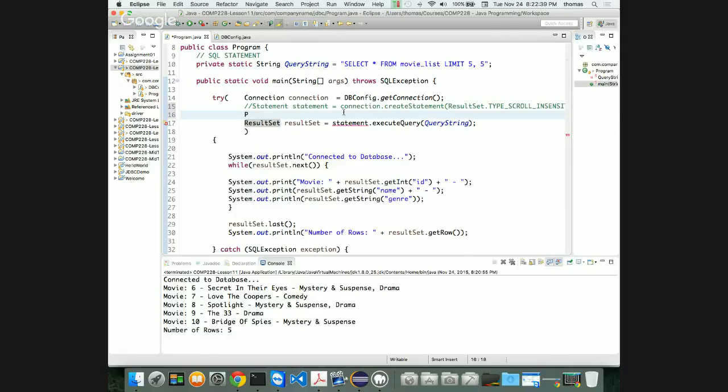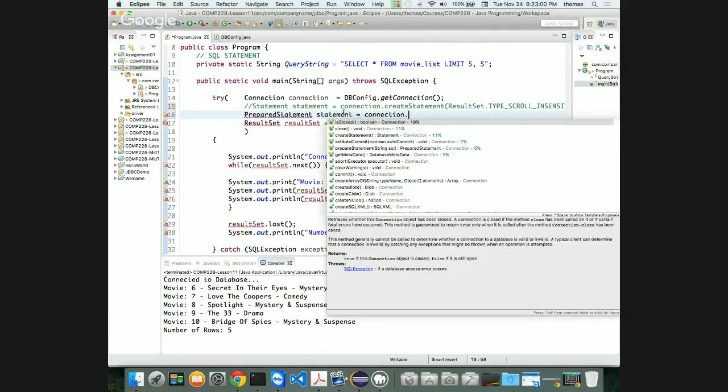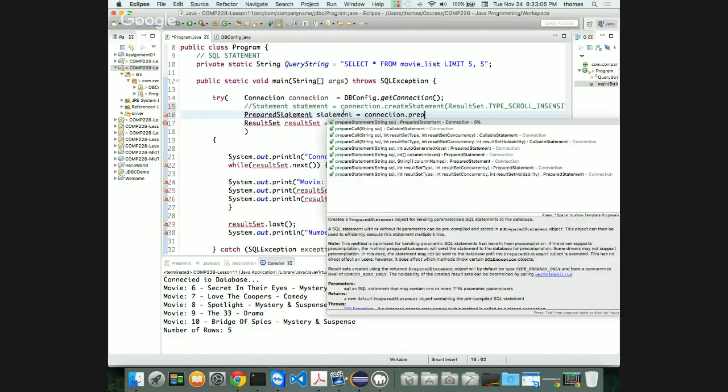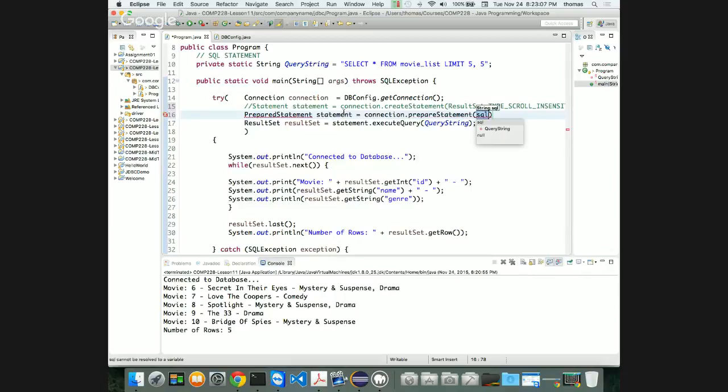So we say prepared statement, which is a different class. Which we're going to make this the statement. So prepared statement is equal to our connection dot. Now because it's a prepared statement, it's going to be a prepared statement connection. Prepared statement. We're going to pass in our SQL, which is going to be our query string.